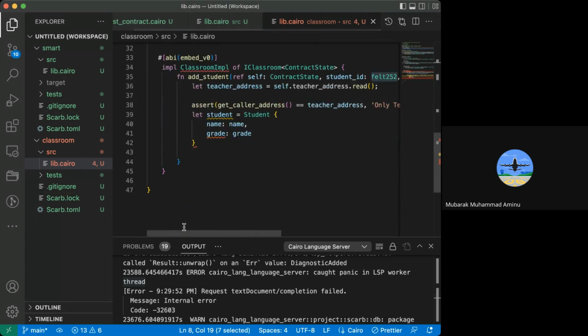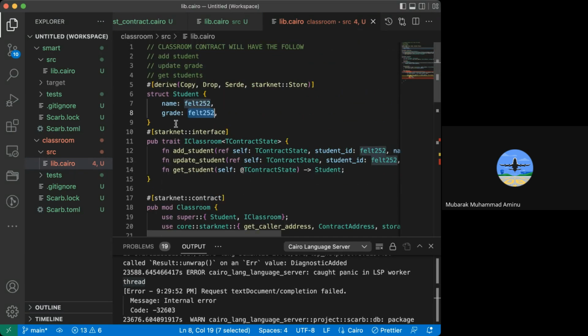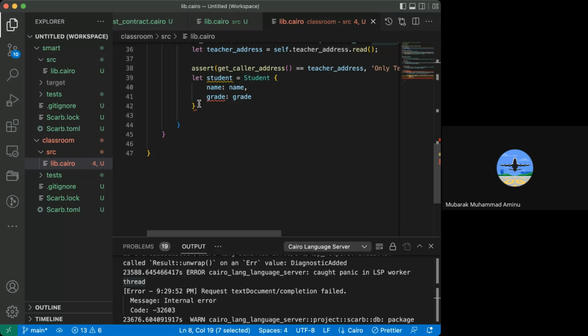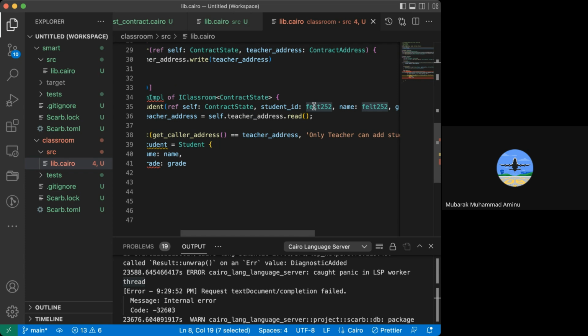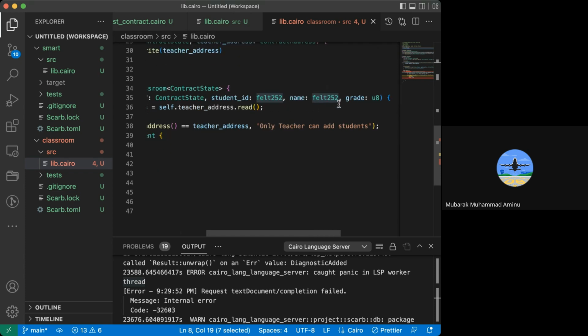Resolve back to the error. Now, we define a type of struct, and the fields in that struct of Student are accepting a name with type felt252 and grade with type felt252. Now, when we come to this function, we say that the function is accepting student ID, name, and grade. The student ID is of type felt252.